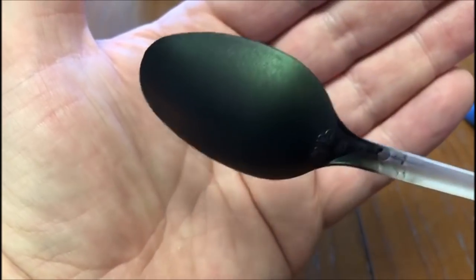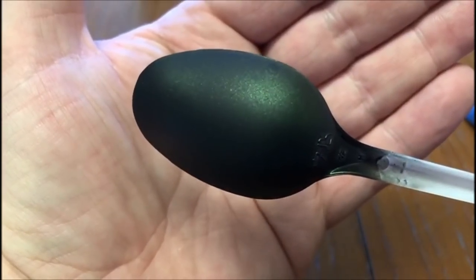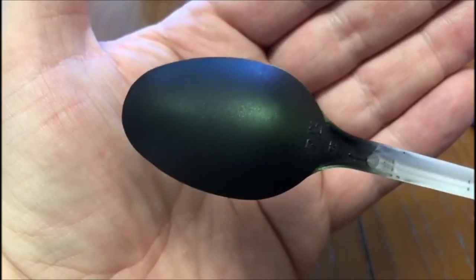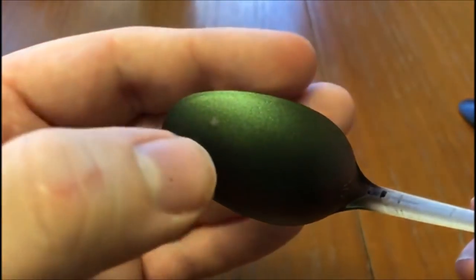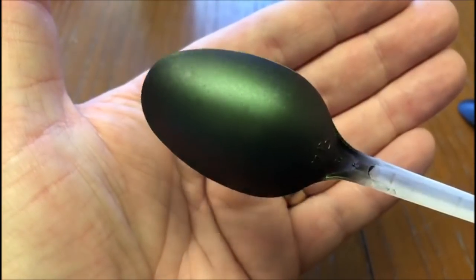I think it's definitely one that I would use, maybe on something like Nurgle carapace, to give it that kind of insect look. I do quite like it. But this is the subtle, gentle spray. I shall quickly show you a full spray. So this is full, and again you can see by the little dot I put on, to make sure I didn't do the wrong one twice.